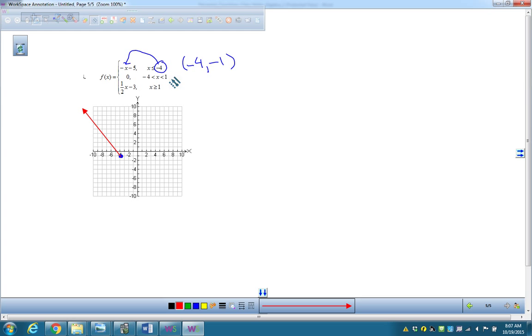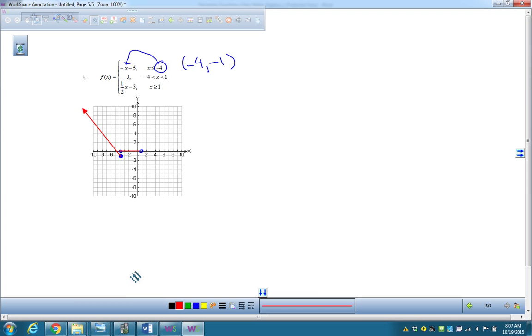After that, between -4 and 1, it's the line y equals 0. What does the line y equals 0 look like? What does the line y equal 2 look like? Go ahead, Jessica. Straight horizontal line. Where? 0. At the x-axis, okay? So y equals 0 from -4 to 1. I have open circles on both of those, okay? I go along the x-axis from -4 until you get to 1. I have open circles, okay? And I take off my arrows, okay? And so from here to here, it goes like that.